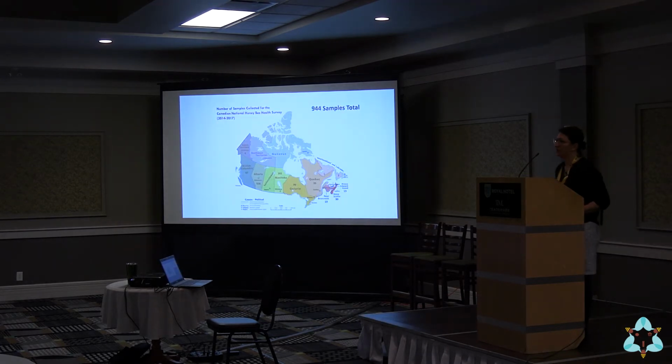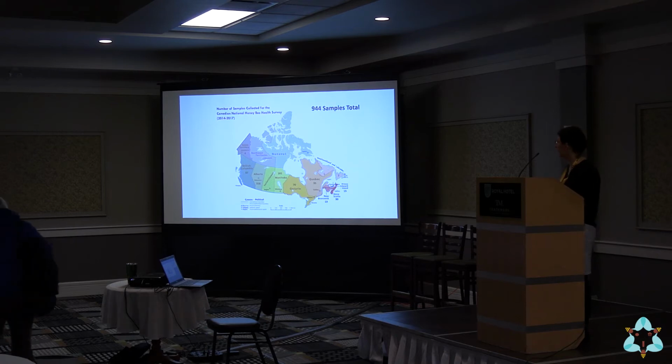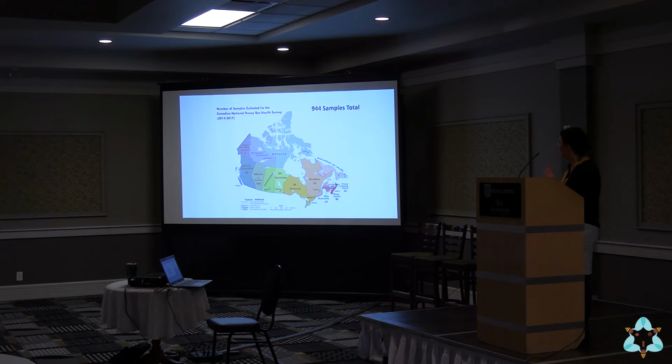I'm not going to go over the whole presentation again, because every year we gave an update for those 4 years of survey. We sampled 944 yard samples during that period. If you see the map, there is a number in each province. Those are the number of yard samples that we collected. In Alberta it was 517 yards. In each yard, again, 10 hives were inspected, so we inspected around 9,500 hives during that period.